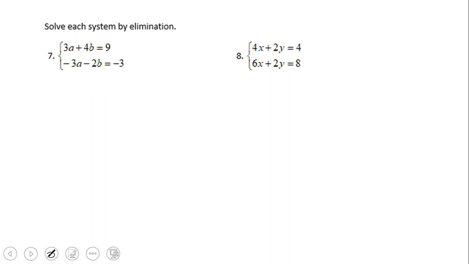You should notice that we have here positive 3a and negative 3a. That should tell you right away if you add these two equations you will do something great - you will eliminate that variable a. Let's see how that looks like: 3a minus 3a, that will be 0a, and then we have 4b plus negative 2b, that is 2b, and 9 plus negative 3, that will be 6. So just by adding these two equations we eliminate a and we have a simple equation, 2b equals 6, and we end up with b equals 3.